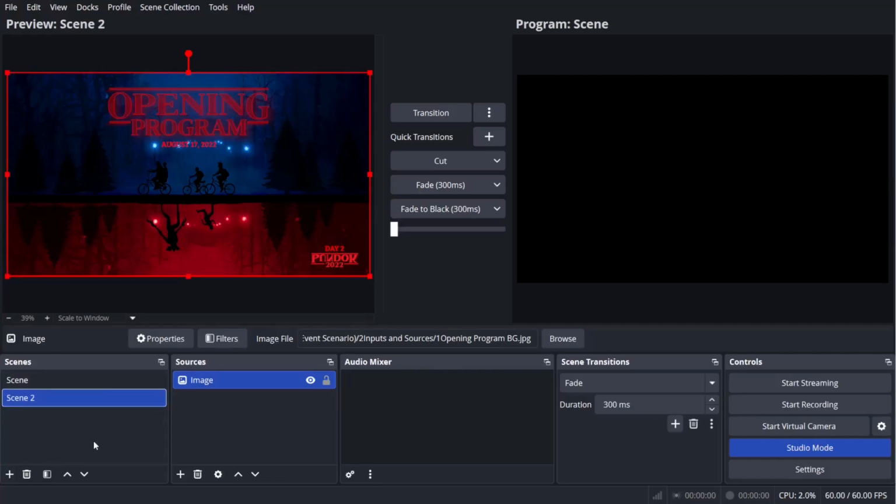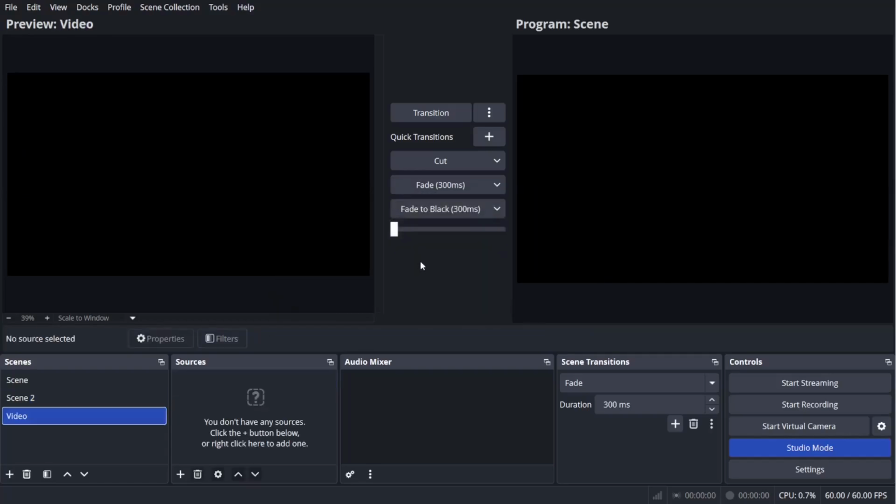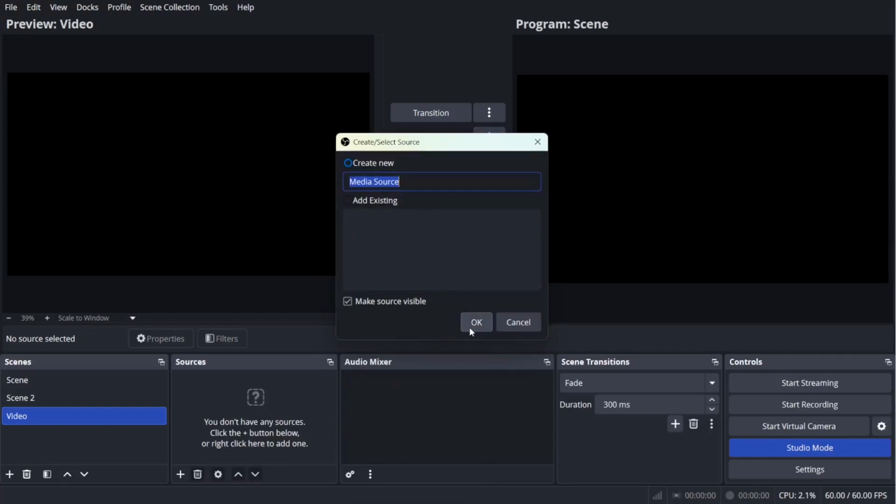How about we add another scene? Again, we do the same process. This time, I'll try to add a video. So once again, inside this scene, we right-click the sources, then we click media source. If we want videos, this will be the source that we go to, the media source.